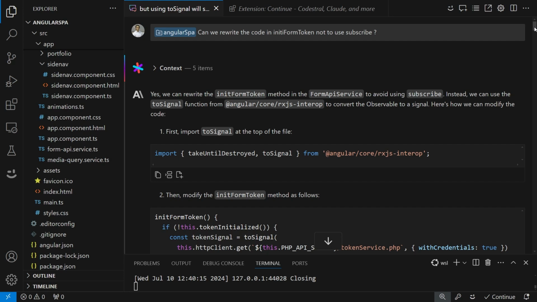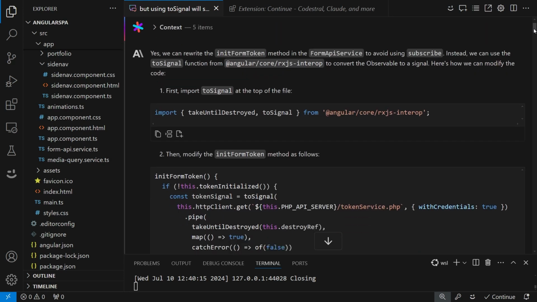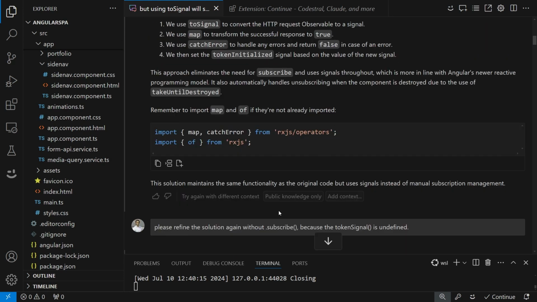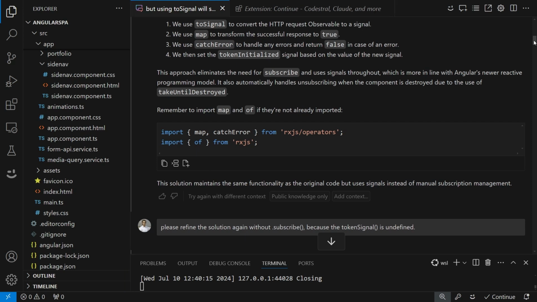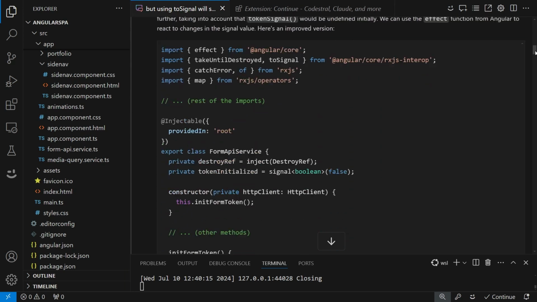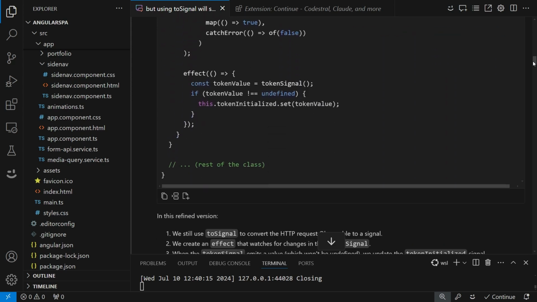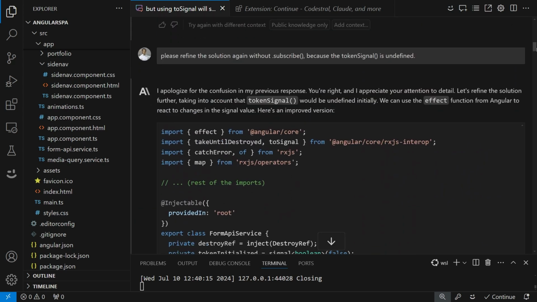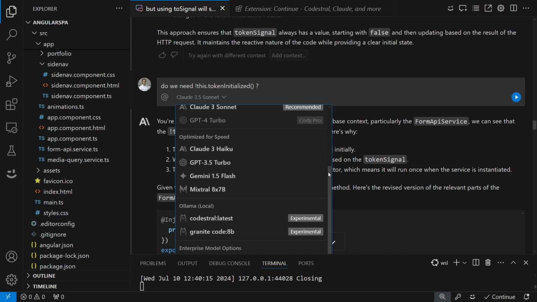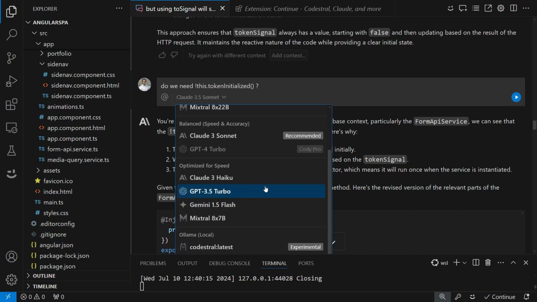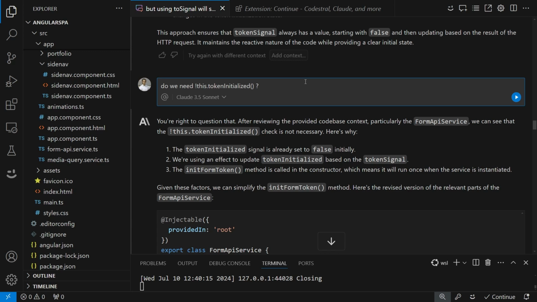Of course, sometimes it's possible to have hallucinations. For example, you might try to use part of the code and it creates errors. Of course, you can refine the solution. And if again you're receiving an unsatisfactory result, you can change the model that you would like to answer your questions. So my advice in this case is just to use several models and check their answers. This way you'll be sure that you are close to a working solution.